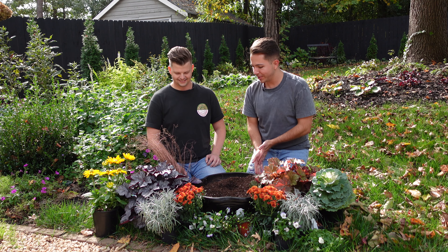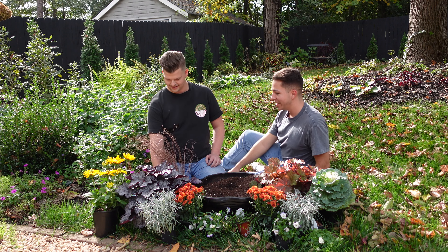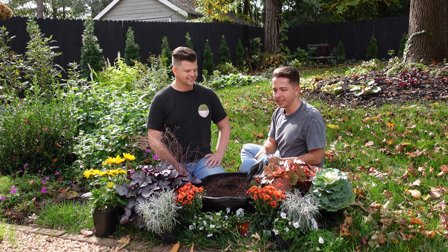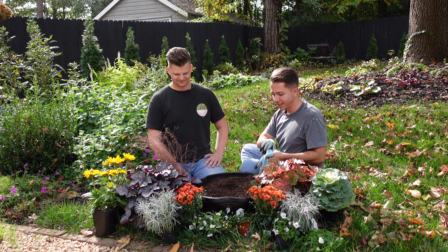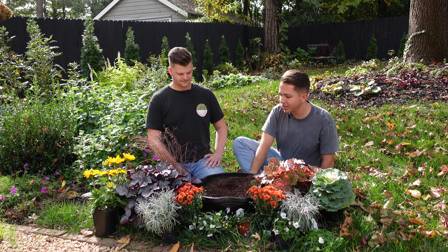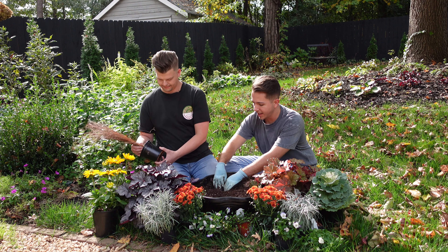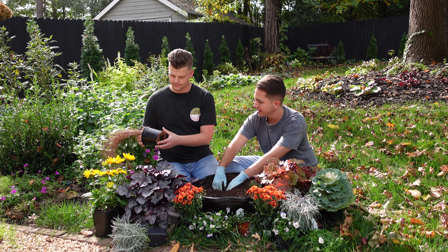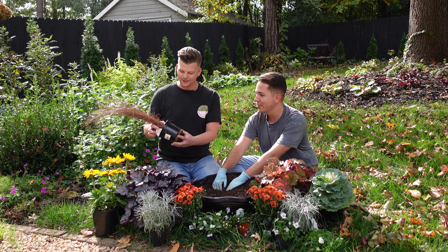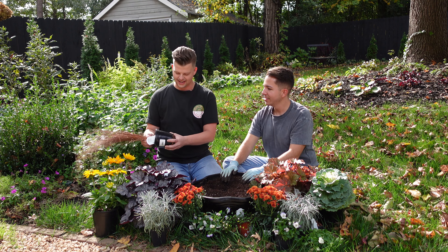We're going to have to manipulate some of these root balls. So we're planting this from behind - it's going to be a little funky, but we're going to start with our tall stuff. We'll start with the carex here, and I'm kind of thinking right here in this back corner. We all know that grasses grow really quickly and this is a very small pot for them, so it's only natural that it's root bound. I'm just going to sort of rip it out of here and rough it up a little bit. This is also super dry, and I think the curling happens because of the dryness - so as soon as we get some water on this it'll probably put up some new growth that's super thick for us.